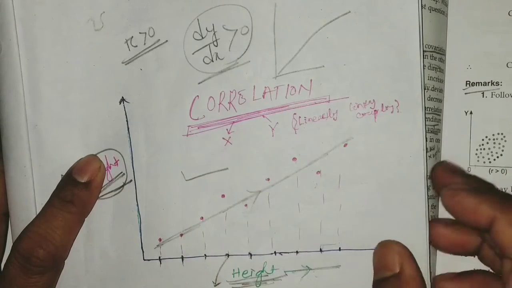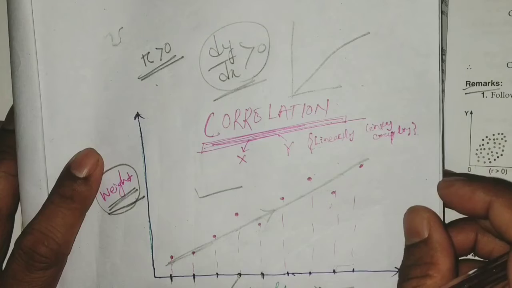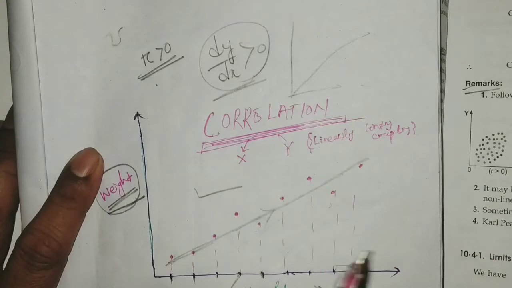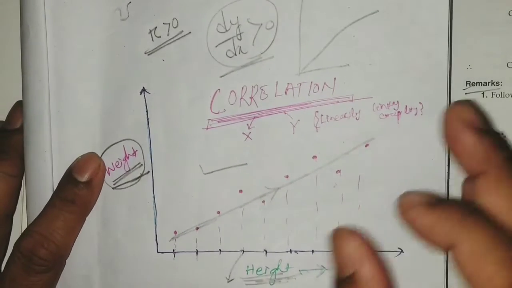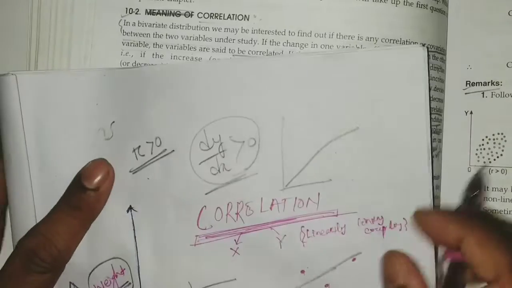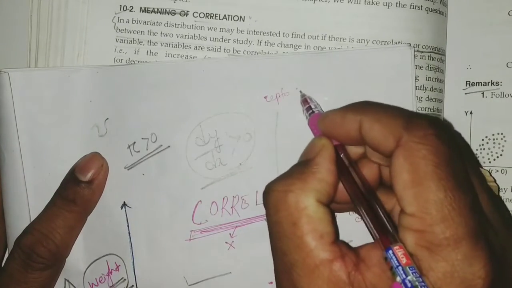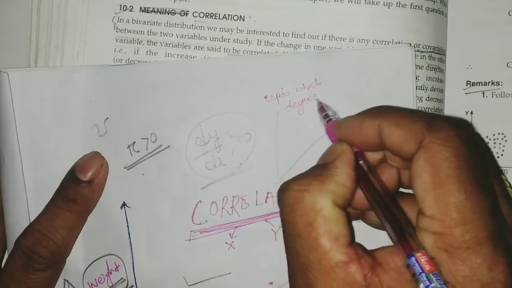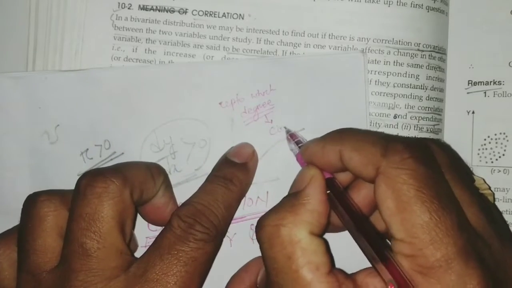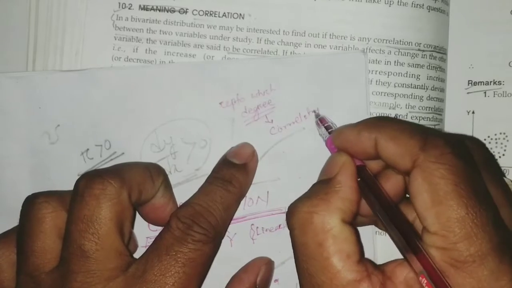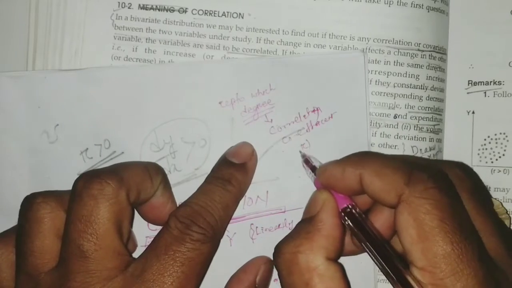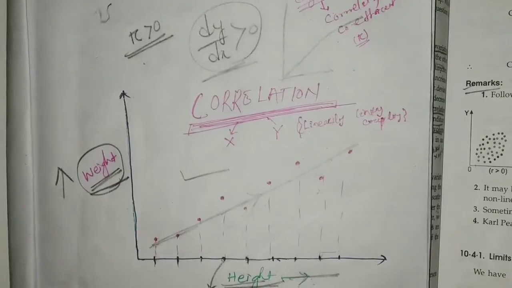This topic we are also going to discuss: how two random variables are linearly linked or coupled with each other, and in which way we are going to estimate up to which degree they are linked. Up to which degree they are linked with each other can be determined by considering the correlation coefficient, that is small r. Okay, small r. So let's start.